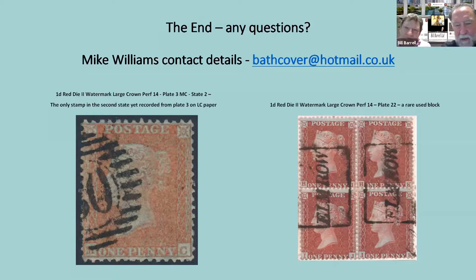The things I use online for plating are scans of the imprimatur sheets, available by lettering or by sheet for all the issues of the penny red. There are also a lot of resources online on the GB Philatelic Society's website, gbps.org.uk, and there's a series called the Fisher Brown books, which were developed a long time ago, but they've been brought into the 21st century by online methods, and that's available on the GBPS website. There are a number of other books, but ask Bill, depending upon exactly what you're collecting, and Bill will help you out.